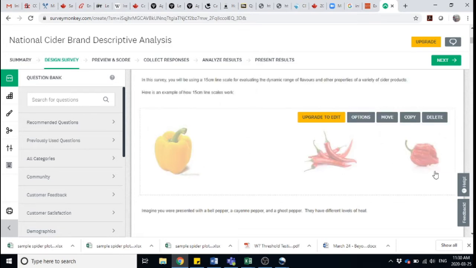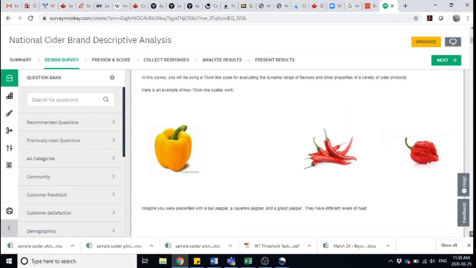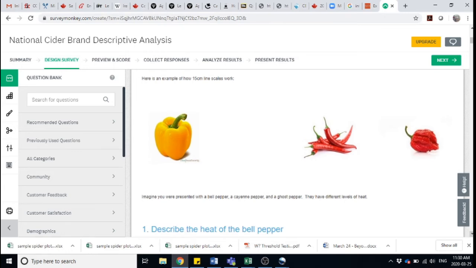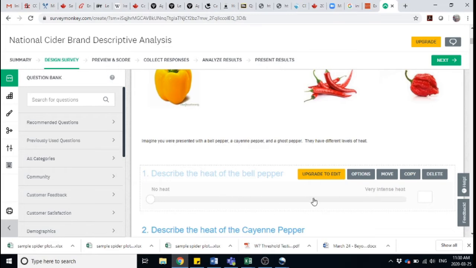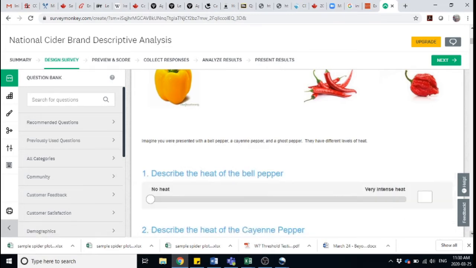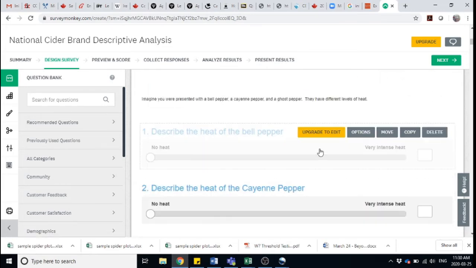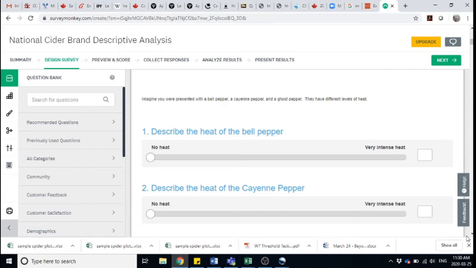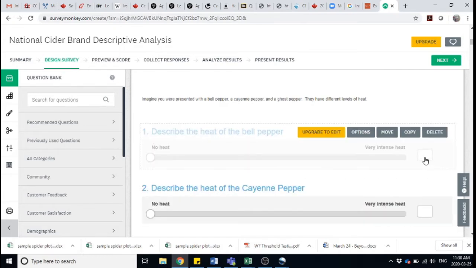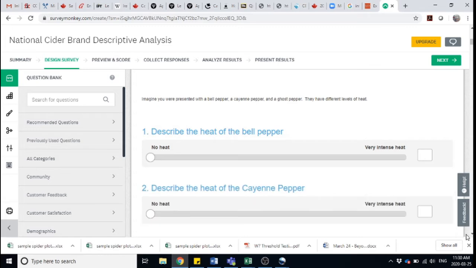We did a graphic of different peppers. We said, you've got a bell pepper, a cayenne pepper, and a ghost pepper. They have different levels of heat. Describe the heat of the bell pepper, and then we put in a line or a slider bar. Within SurveyMonkey, or many of these online survey tools, you can define how many points are on that slider bar, and we defined it so that it would have 150 points.